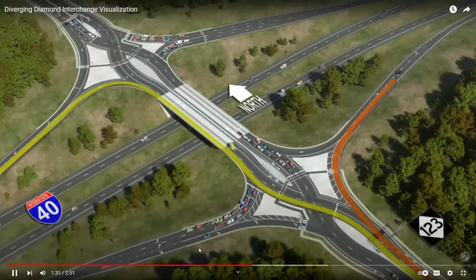So this is something like what we are looking at for this project.